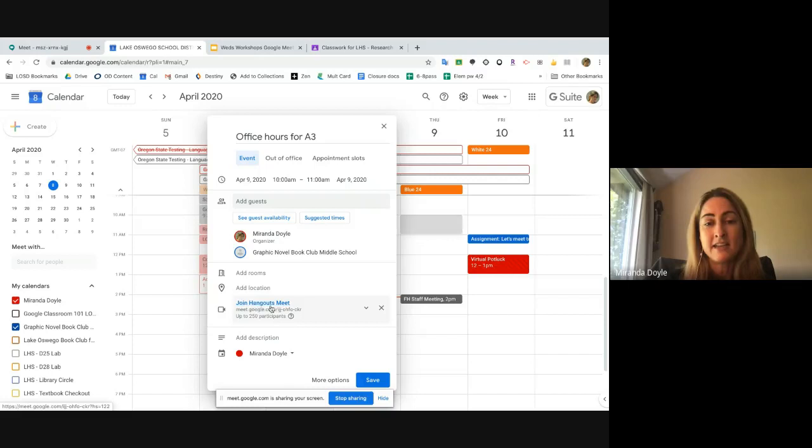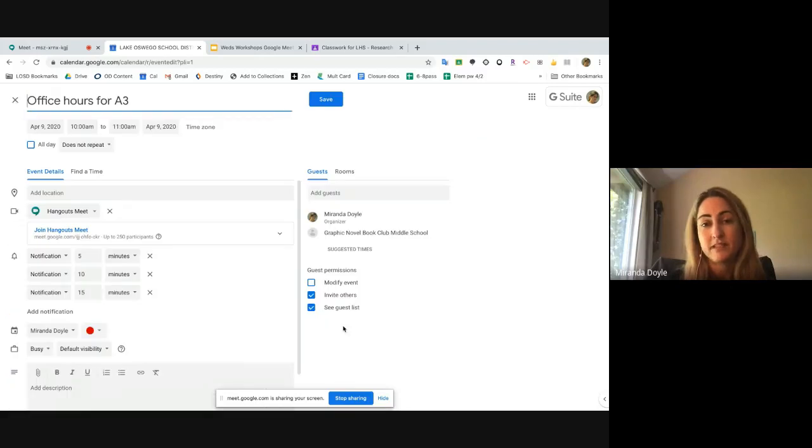I can start the conference call and get the information there. There's one more step though that's pretty important. I'm going to go to more options. And I'm going to uncheck these two boxes. We don't want students to be able to invite others because invited guests come right into your Google Meet. And we definitely don't want to let them modify, without a prompt where you can say yes or no. So we don't want them to invite people.